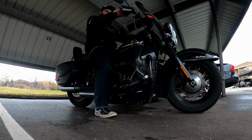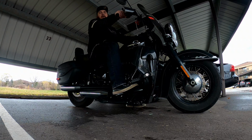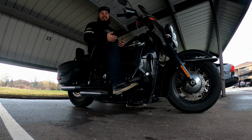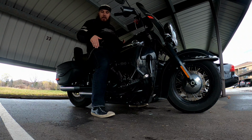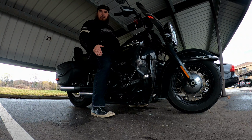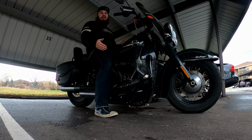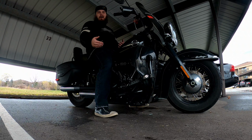And when I'm up like this in my seated riding position, I have more of a relaxed seated position where my hands are over my feet almost perfectly and my back is being supported in a straight up line to help with fatigue while riding long distances. So you can see my legs are actually tucked in a little bit more than with the other ones, which is not a worry, but also helps with reach on the seat and comfortability while riding and stopping.